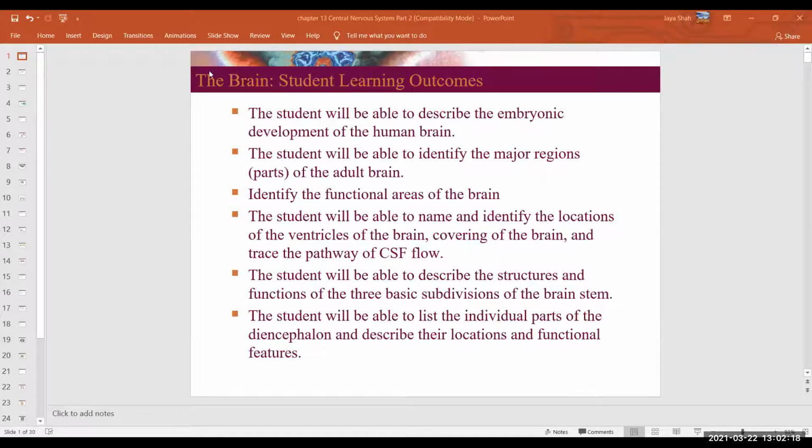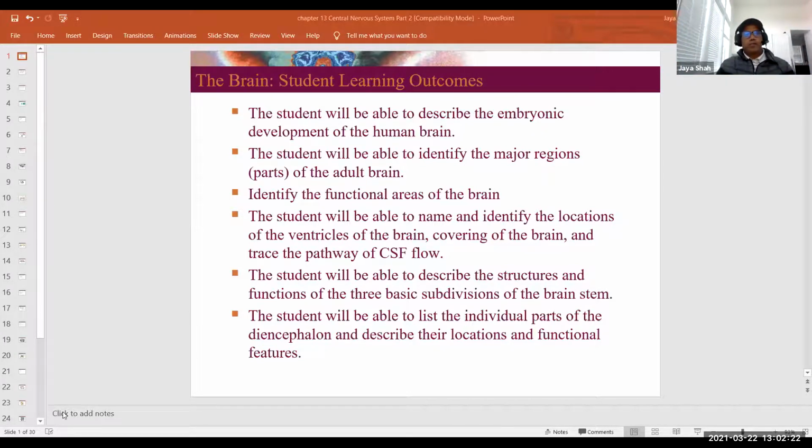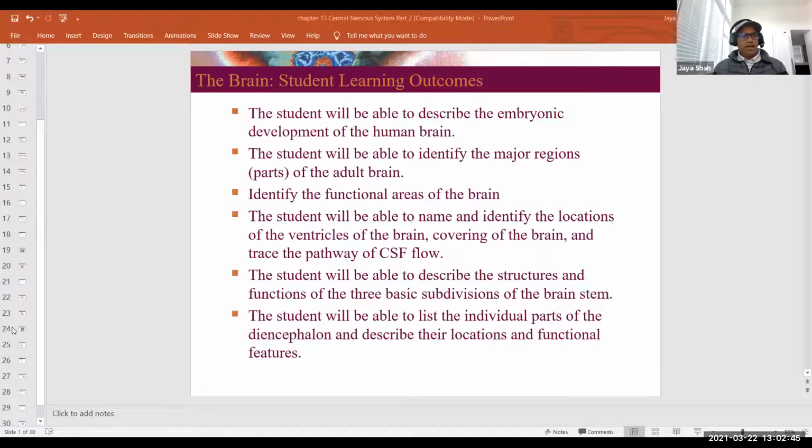And we will talk about them. So that's the brainstem. And then later we will talk about the diencephalon. The diencephalon has three parts, which are the thalamus, hypothalamus, and epithalamus. We'll go over them too. We have a little bit longer lecture, so I will be slightly faster today. Okay.